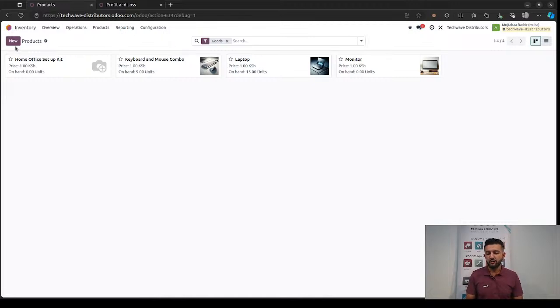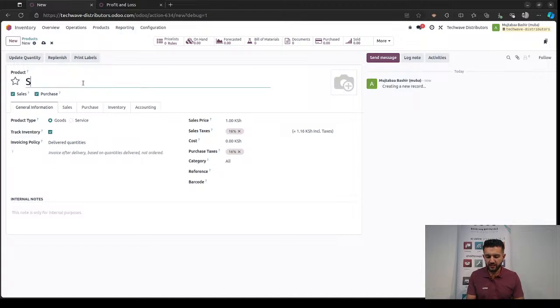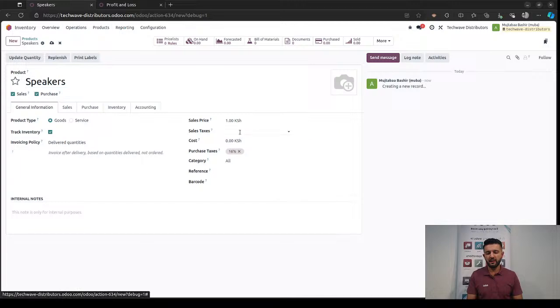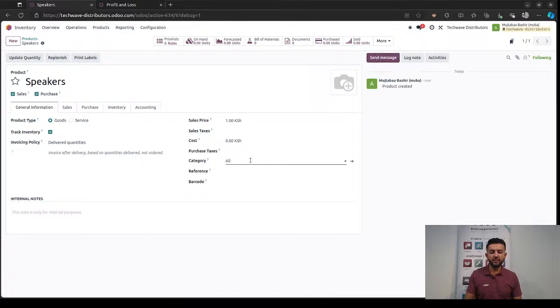Okay, so for example, if I create a new product, let's say it's maybe speakers. And for this, I have some existing stock which I want to bring in. So before you proceed to add those stocks with the automatic accounting, make sure you have a cost price set to them. So the current cost price, it could be the average or the current FIFO price. You need to configure it over here.